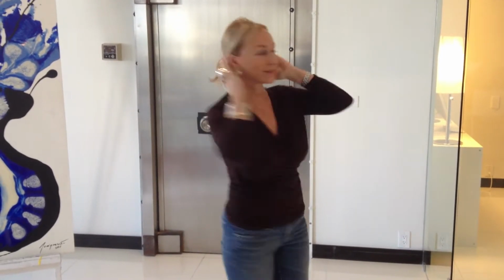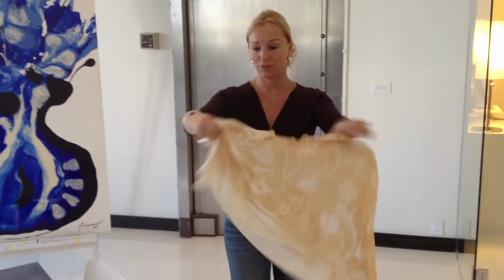I've had so many questions about my turbans. Well, let's pretend that you had a bad hair day, like I do many days. This is your solution. You go to your closet, and if you want, you go to the world of Lea Black, because I'm going to put some scarves on there for you if you don't have any. But if you have any, you can take most any size.